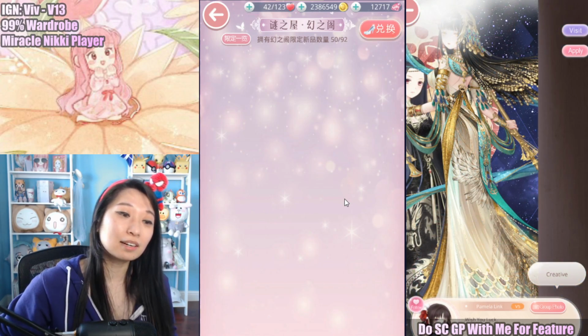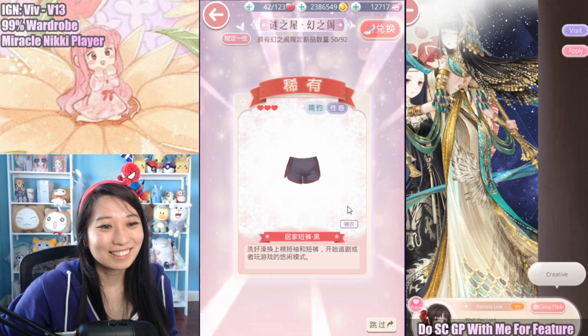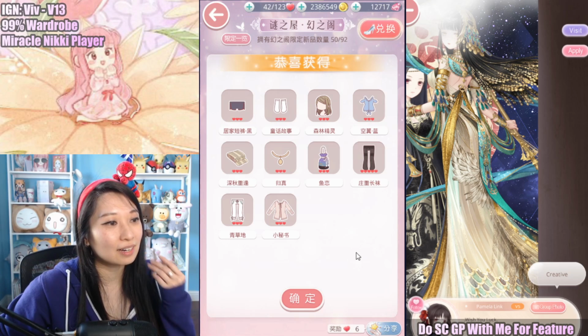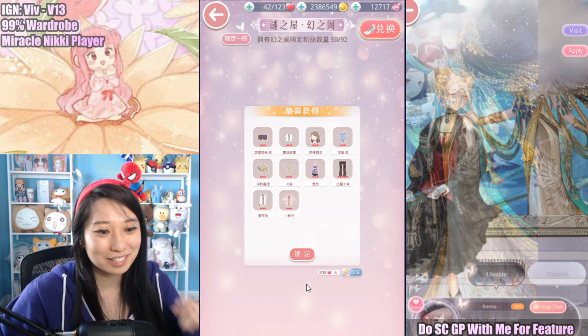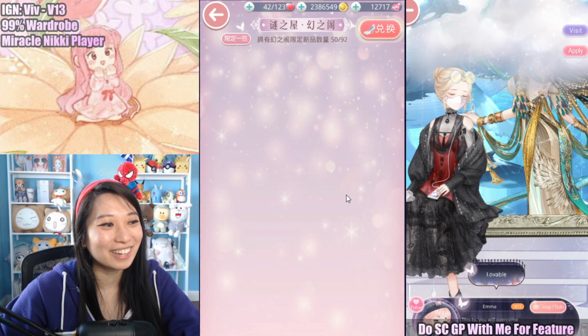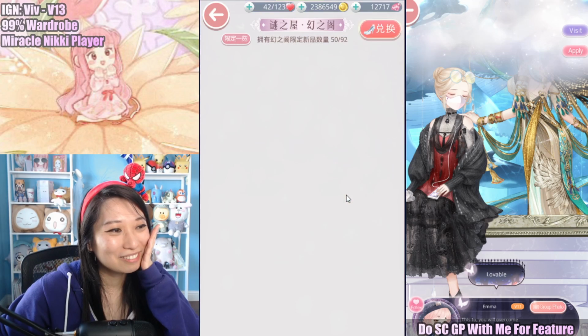Let's do another Big Daddy Draw 10! Oh, man. My luck is surging through my veins, and now it's gone. Okay, I jinxed myself. Come on, Momo! Bless me! Please give me something new.